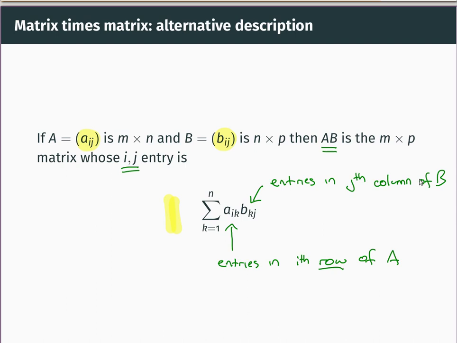So let me end with an important reminder about the way matrix coordinates work. When we talk about the ij entry of a matrix, the i tells you which row you're in, so it tells you how far you go down, and the j tells you what column you're in, so that tells you how far you go across. That is different to the way in which we normally use coordinates. If you tell somebody the coordinates on a map, like a map of the world or a map of London, the first coordinate tells you how far across you go, and the second coordinate tells you how far up you go. But for matrix coordinates, that's not correct. For matrix coordinates, the first thing, the i, tells you how far down you go, and the second thing, j, tells you how far across you go.